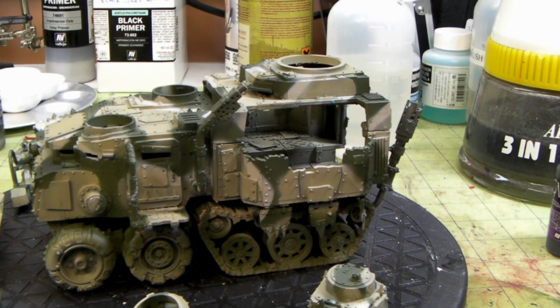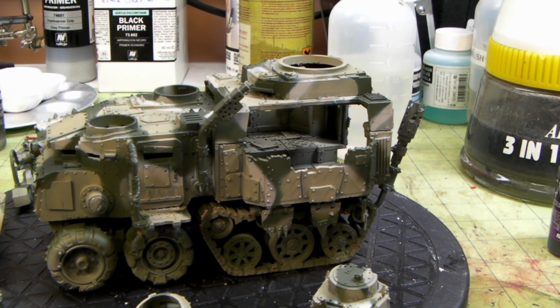Welcome to part 7. We're going to start chipping this after this beautiful camouflage job. After the chipping, we'll do more of the details, and we'll do the wash, and we'll be almost done with this thing. It's crazy how fast it goes once you get the main paint job done.